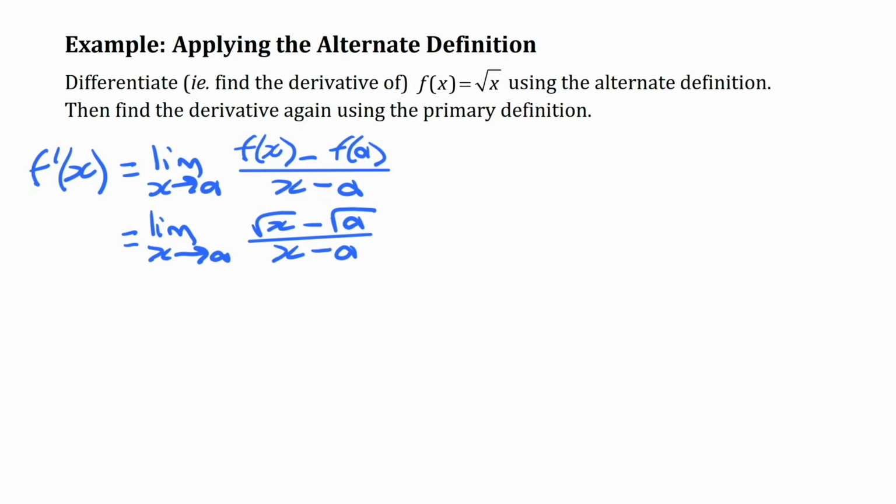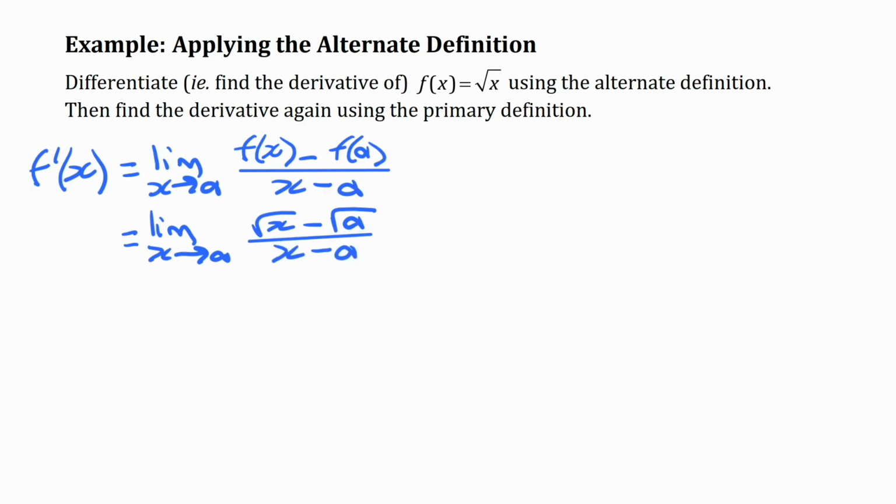And just again, we should note why we can't evaluate that limit at this point is because we want to look at what happens as x approaches a. So at some point, if we're going to do this by substitution, we're going to substitute in a for x. And if we substitute in a for x here now, it's going to be a minus a, which is 0 on the bottom, which we can't do.